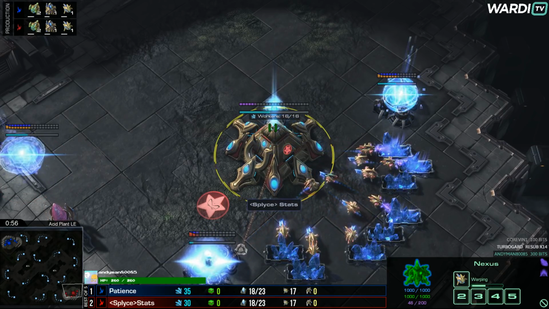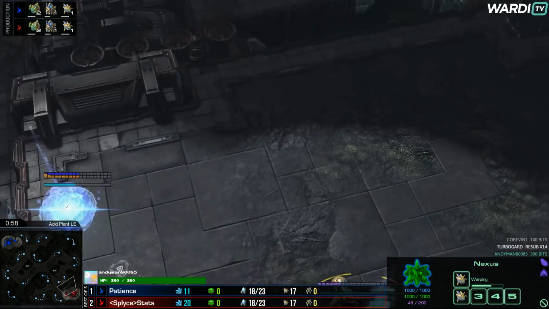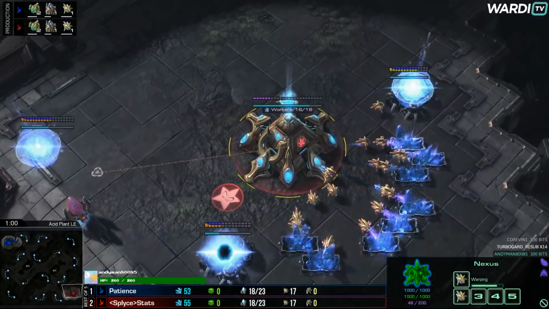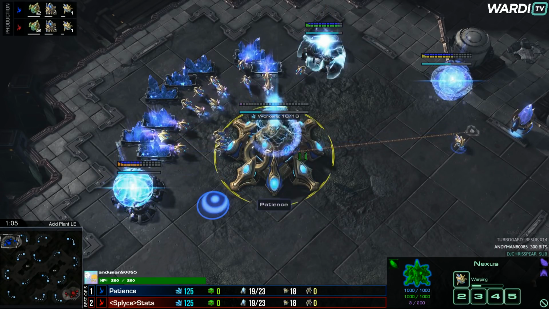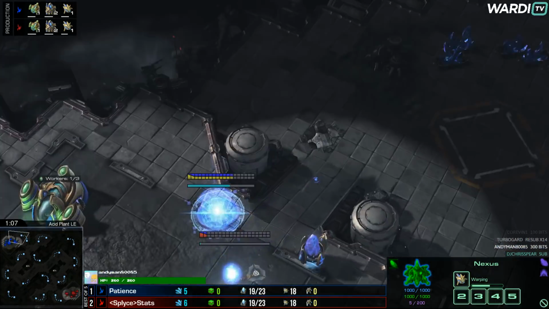To the bottom right-hand side, our red Protoss player from Splice is Stats. Still up 2 to 1. Let's see if you can close this out and take home the $300 for the first place prize. As to the top left, our blue Protoss player is Patience.